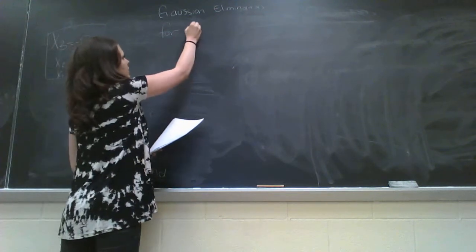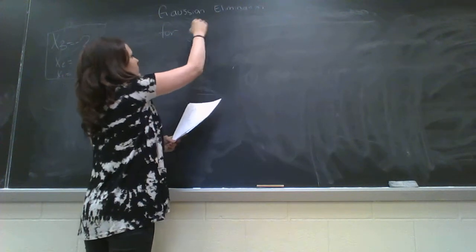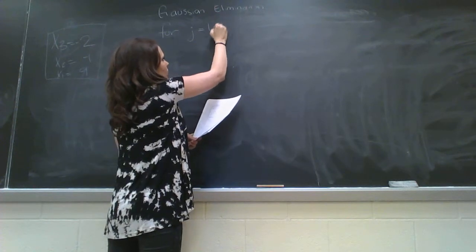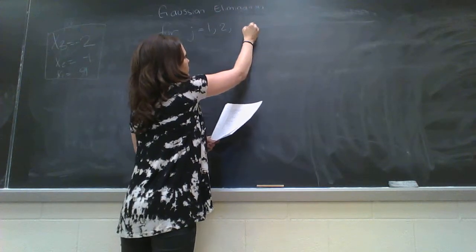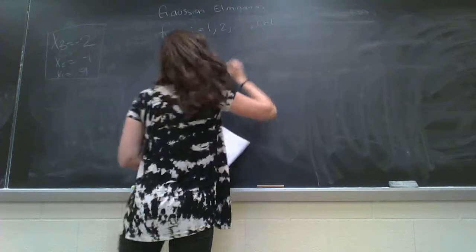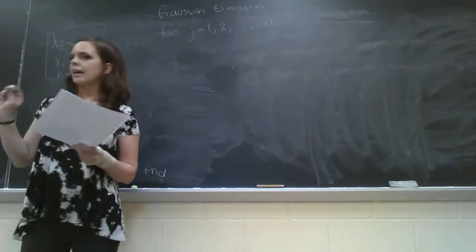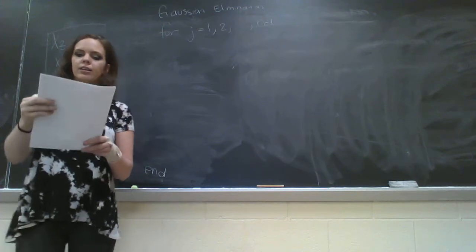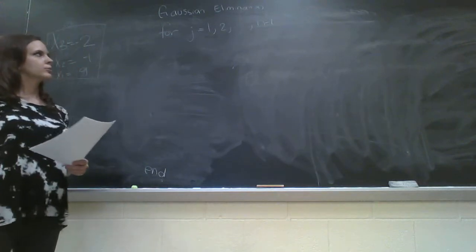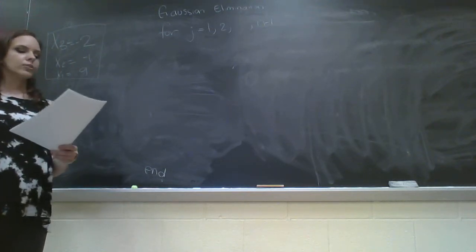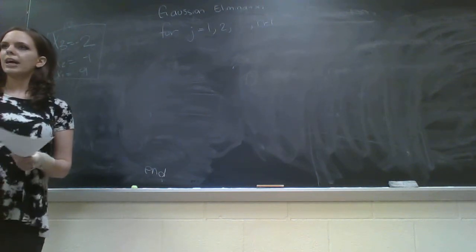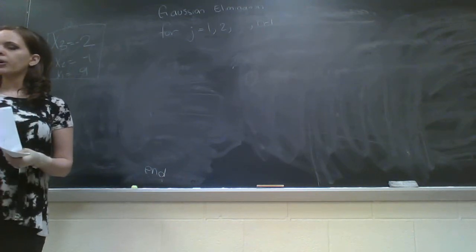So our columns are going to start in the first column and then loop through to the end. But do we go all the way to the end with this? Do I want to go through every single column? Right, it'd be through n minus 1, because we want to save our last diagonal element. We don't want to eliminate anything in that last row. All right, so it's going to loop over the columns J, so 1 through n minus 1, and then as soon as we loop over the columns, the next thing we want to do is decide which row we're going to be in.